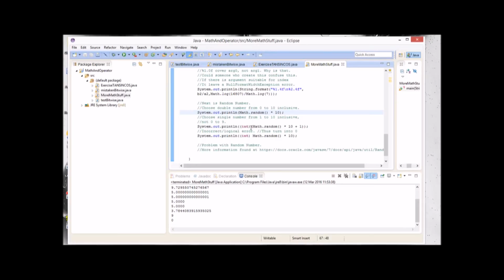Now, you put a bracket in. Did I mess it up? No, I didn't actually. It's Math.random, multiplied by 10. I want to get 1 to 10.